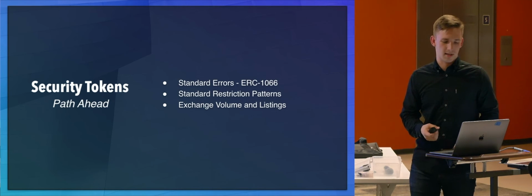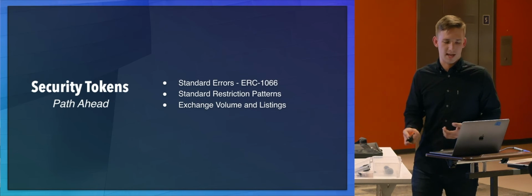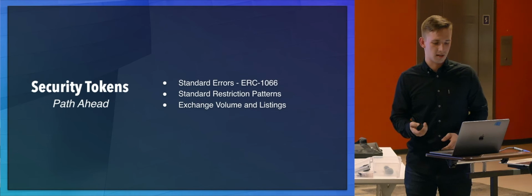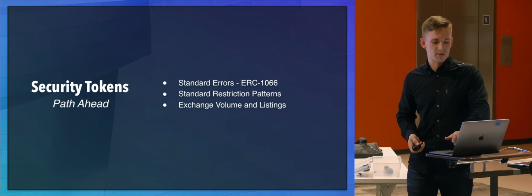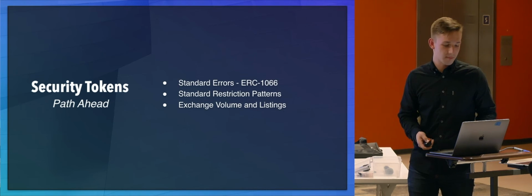The other thing we need is actually like greenlit restriction patterns and more of an established process for these issuers. Like, are these whitelists even sufficient? Does what we're doing on chain even demonstrate compliance? I think this is mostly a waiting game. We're waiting for lawyers and for regulatory bodies to speak up.